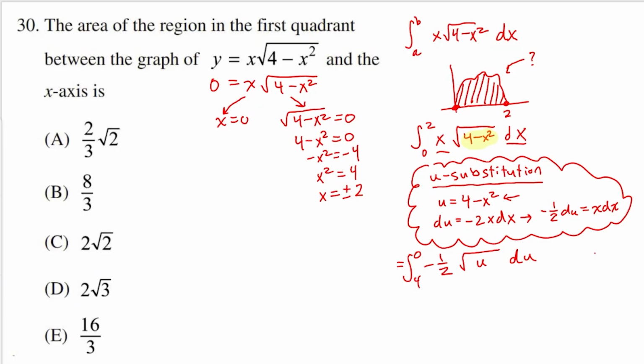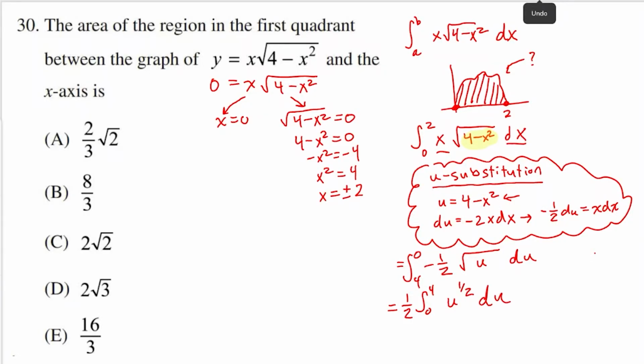Next, I'm going to factor out the -1/2 here and also switch the boundaries here. Notice 4 is actually greater than 0. So to make this a little simpler, I'm going to swap those out so that it's going from 0 to 4 instead of from 4 to 0. To do that, I need to negate the entire integral. So I'm going to do these two steps at once. I'm going to swap those two boundaries, negate the integral, and also factor out a -1/2. So I'll have -1/2. The negative will just cancel out and become positive. So I have 1/2, and then the integral from 0 to 4 of the square root of u, which can also be written as u to the 1/2 power.